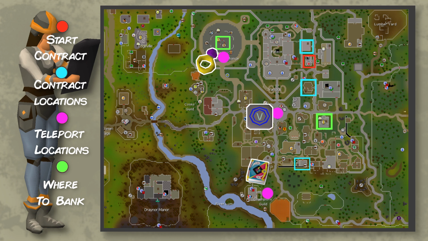Now there are three different teleportation methods. Either your Chronicle if you have the southernmost contract, or you could either use a Varrock tablet or a Ring of Wealth to the Grand Exchange. The benefit of using the Ring of Wealth is that it is located right next to a bank, but if you're using a tablet, you can also just run to the Varrock East Bank if you need to refill on your resources, and then you can just easily run to the two northern contracts.